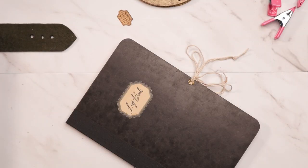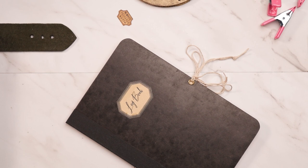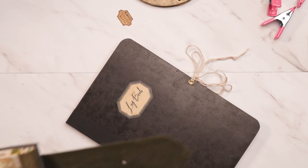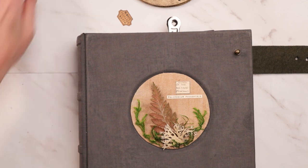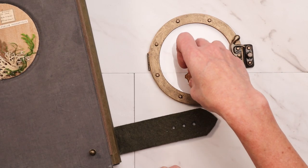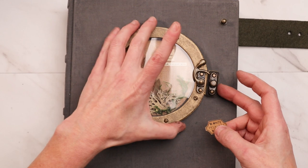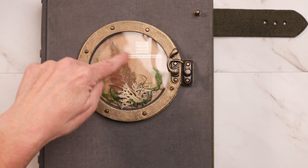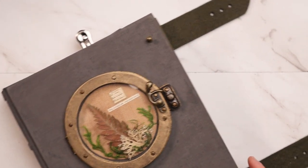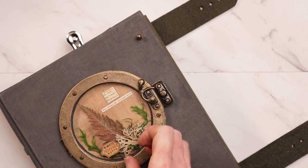Okay, now let that dry. This side should be all right. Let that dry. Well, unsurprisingly, I have misplaced what I was going to put on the spine, because that's what I do. It was right here. I swear, it was right here. I would like to put this little tag on the window itself. And since there's a sticker and stuff up on this side, here we go, I'll put this down here. Then I'll probably put this down over here on the opposite side.